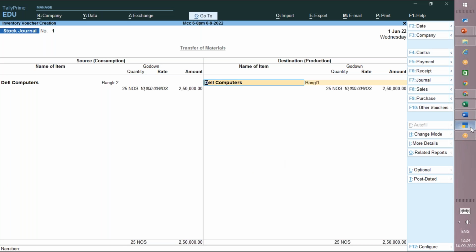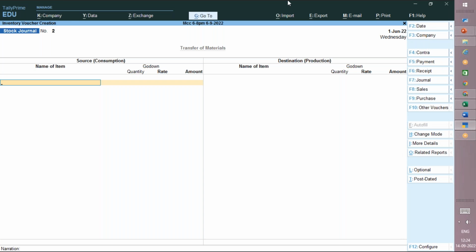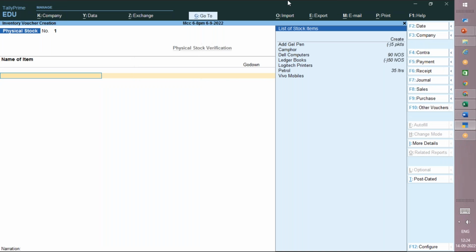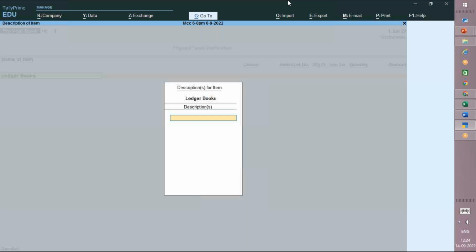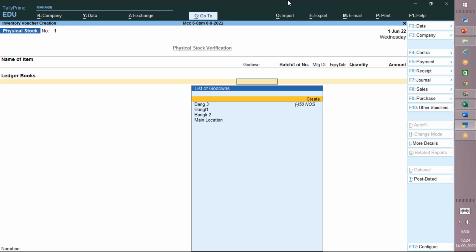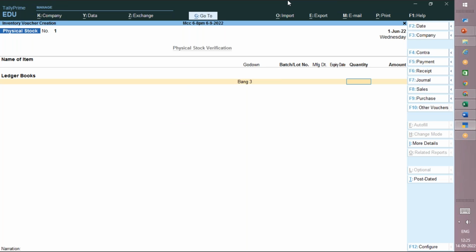So you go to physical stock, Control F7. Now I will add the ledger books. In the godown, see, it will directly go to quantity.